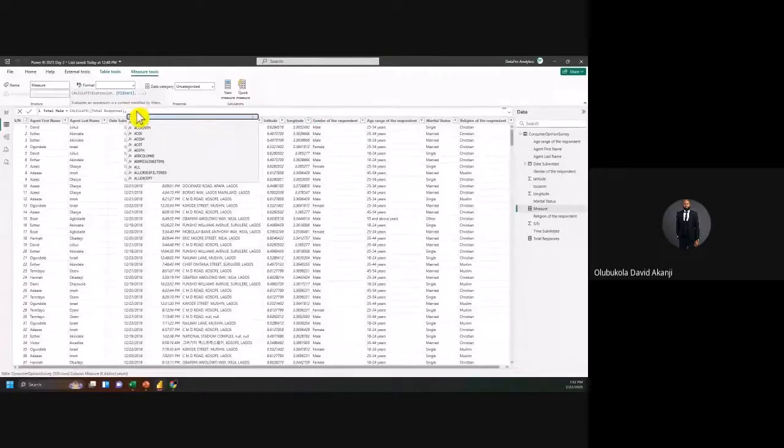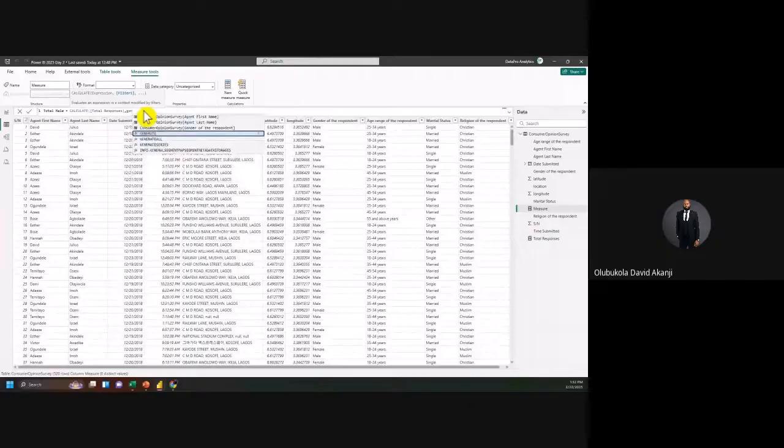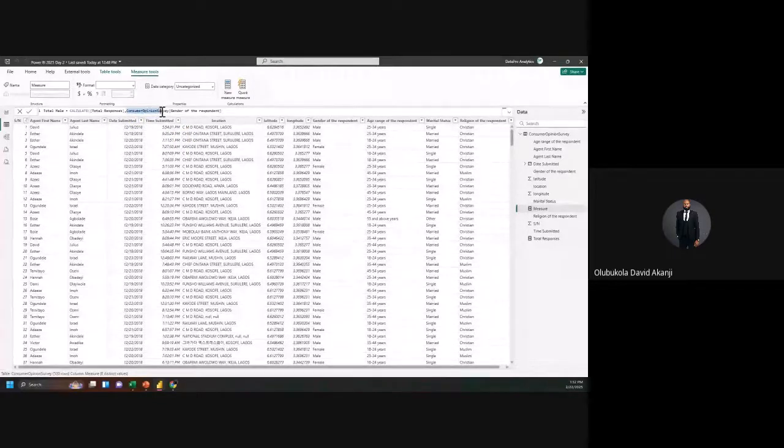So that is where you want to apply the filter. You can just type in your own work. You might type marital status, but for my own, I've just typed gender. You see gender of the respondent, consumer opinion. You can see it has referenced the table that I'm interested in. It has referenced the gender.